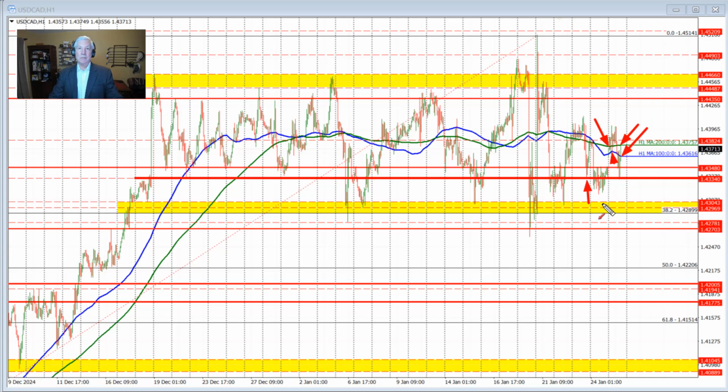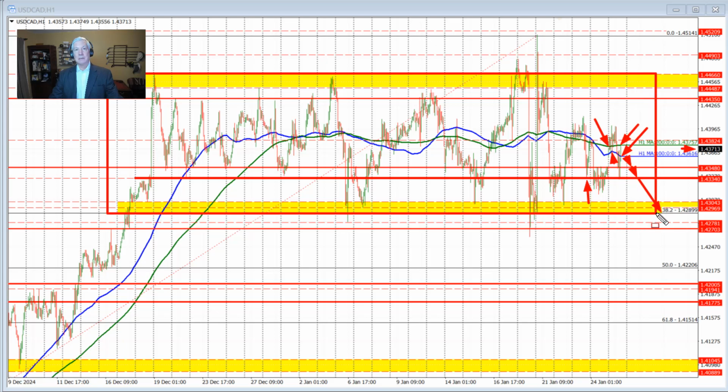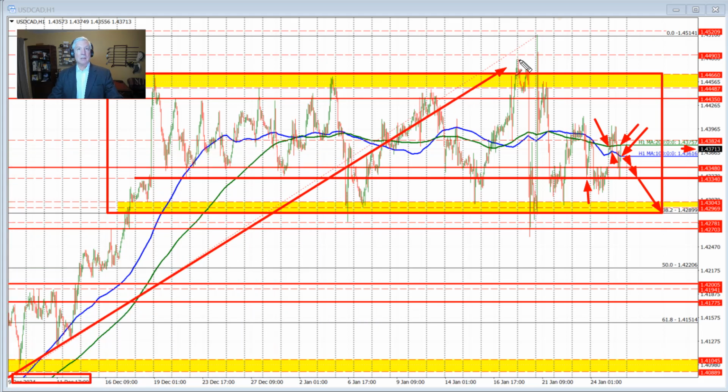So what next? Well, this is the bias-defining level. This is a barometer for bullish above, bearish below. If the price can move above the 200-hour moving average at 1.4375, that would be more bullish. If we stay below that level and move back below the 100-hour moving average, we're now trading in between those levels at 1.4371. That would increase the bearish bias and have traders looking for a break, and ultimately make its way, if it goes that far, outside of this range, below the 38.2% retracement of the move up from the December low back down through here to the high price that we saw in January. So that's the target on the downside.